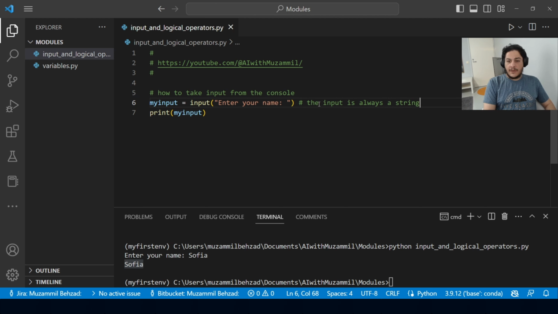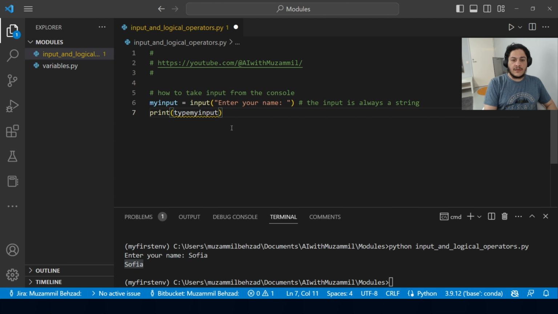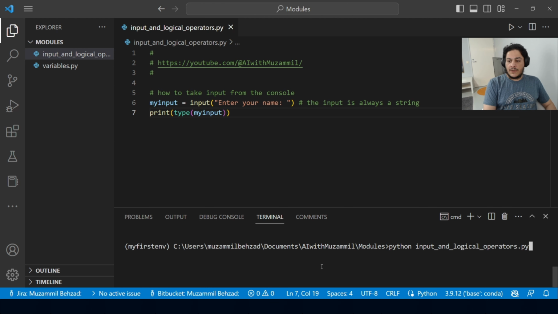Whenever you use this input function, the data type or class of whatever comes into this variable is always a string. So you can also check the type of my input. When we write Sophia and try to see the type of the input, it says it's a string.